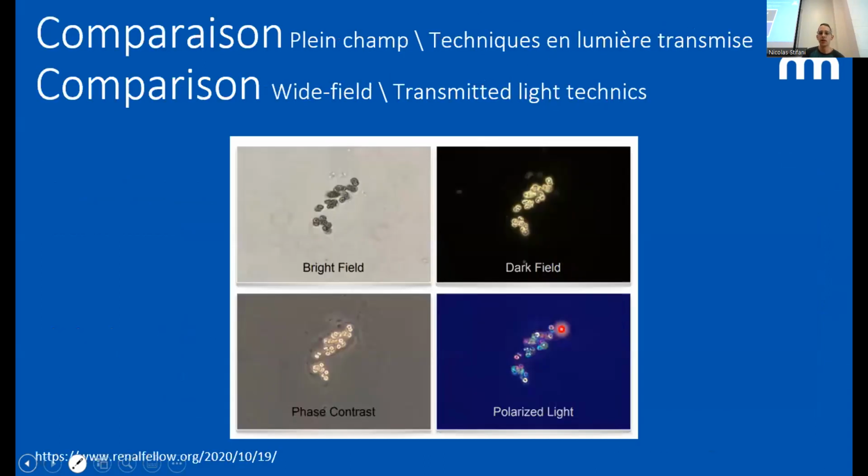Just to give you a comparison between bright field here, dark field, phase contrast, and polarized light. Depending on your sample, you can actually combine all of these methods, and you can choose the one that gives you the best result to do the analysis you want. If you want to look at your sample or count the number of debris or of stones here, you can actually use dark field, might work better. I think this is actually crystal of urea that you can find in your urine. And if you dry it up, it gives you this kind of sample. I didn't make this picture. I found it on the web.